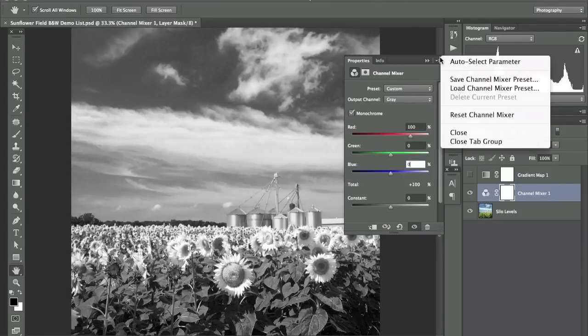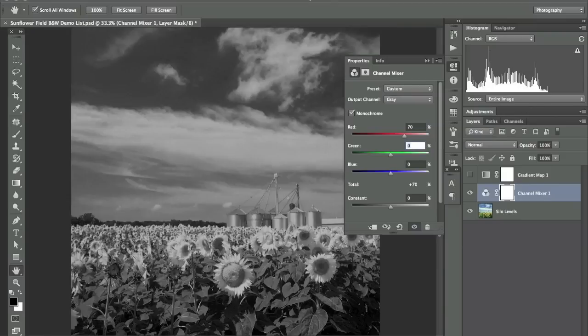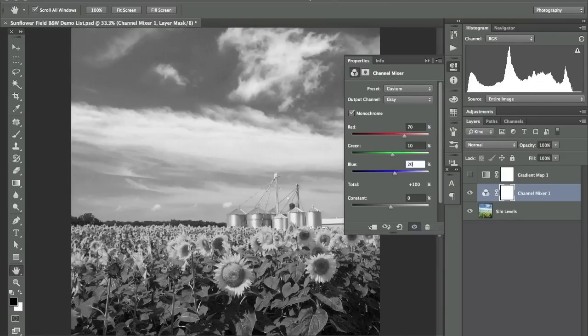If you find you're always using the same combination, you can save a channel mixer preset. So say, for example, you like 70 and 10 and 20. Say that's a number you like for conversions, you can do that. In this case, it doesn't work particularly well because we lost the yellow of the flowers.